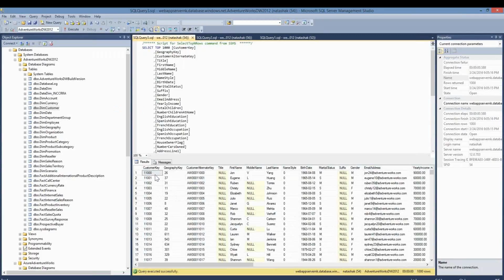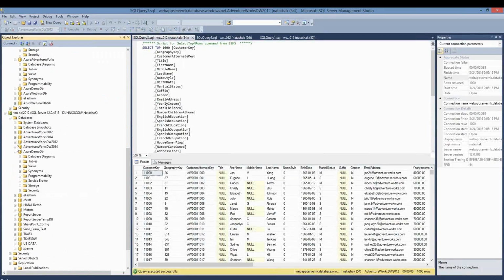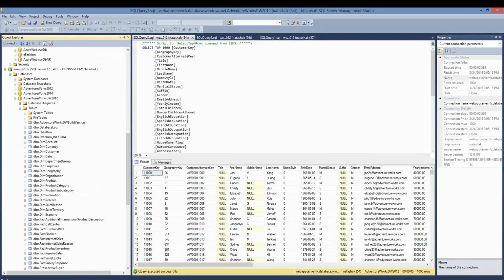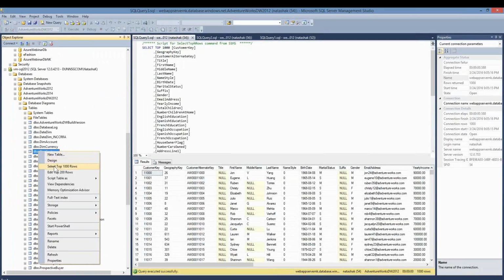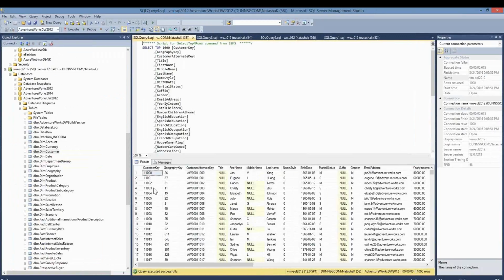All right, so for the customer with ID 11000, the geography key right now is 26. Let's actually make that change. So let's take a look at what we have in our on-premise version of this table. All right, geography key 26.